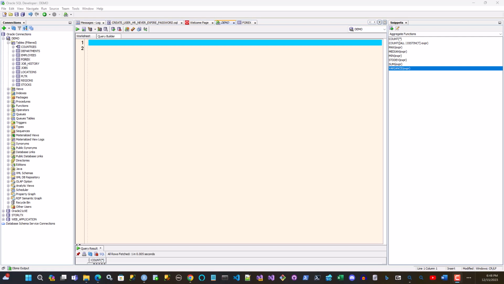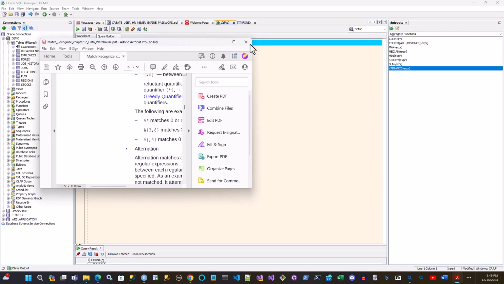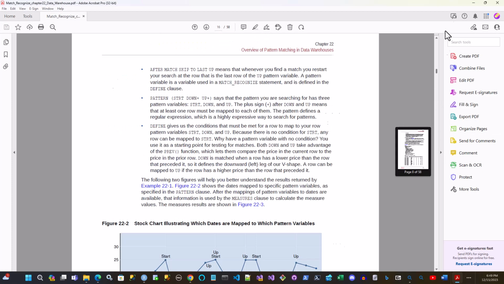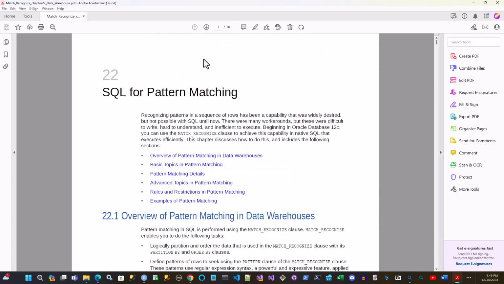Now the MATCH_RECOGNIZE has whole documentation that you can check out. I'm showing you this documentation right here. What I did was I went into the actual documentation, which is in the Data Warehousing Guide. I went to a specific chapter, chapter 22, and I just extracted that portion.